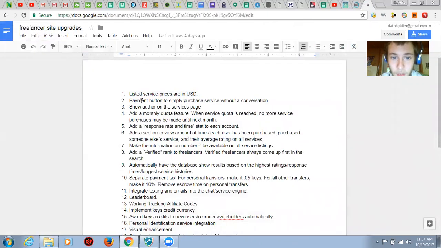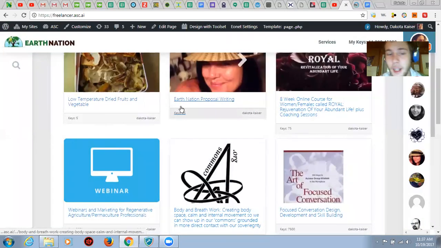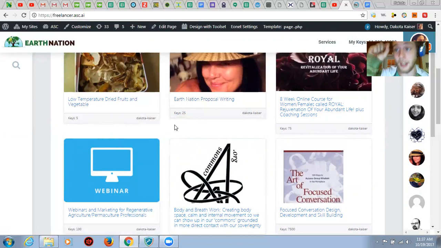First, listed service prices are in USD. So right now we go down here and it says it's 25 keys. I need that to be automatically converted. Right now, one key is worth $4, so I need this to say it's like $7.5 or something. But I also need a way, because our keys keep going up in value, to change it site-wide. So I want our users to be like, okay, this service is $30 worth of keys, and it'll list it as $30, and then it will automatically calculate the price of the service in our MyCred points when someone goes to buy it.